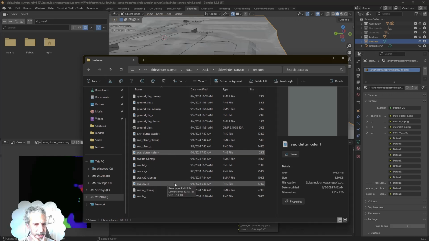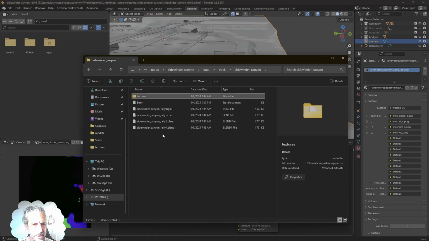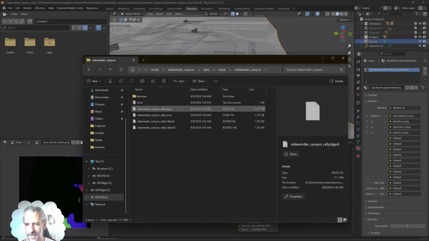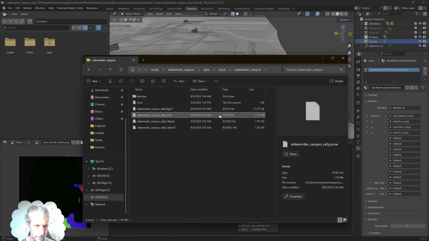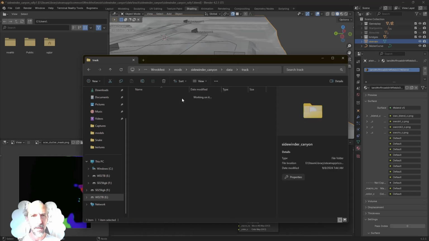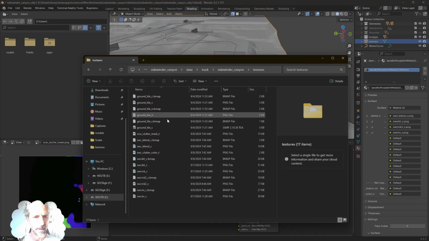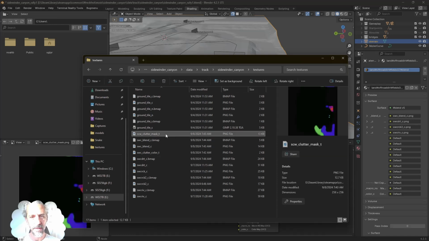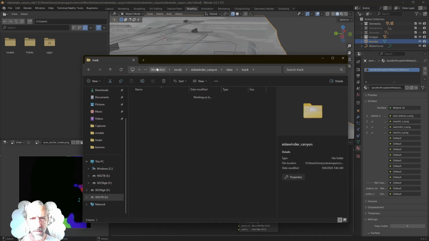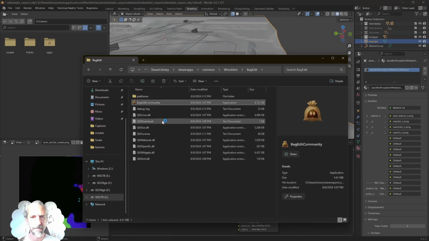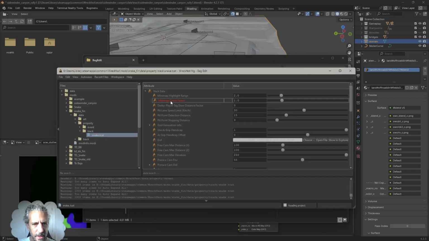Did our map compile? We go back to our track and we check. Our BGO3 we saved at 744, and the scene file also generated at the same time. So since I don't see any clutter bmaps in here, I'm going to double check that clutter is showing up in my stuff. So to do that, we've got to go to BagEdit. So into Wreckfest, BagEdit, open this thing up, and let's see if clutter is showing on our terrain.